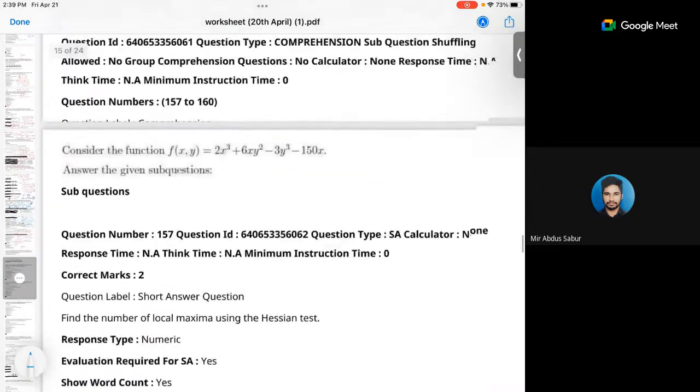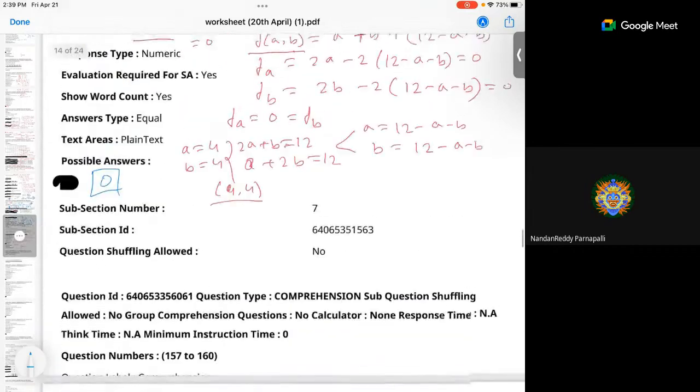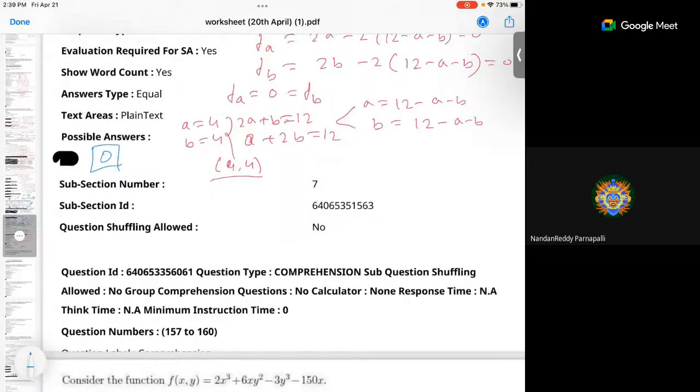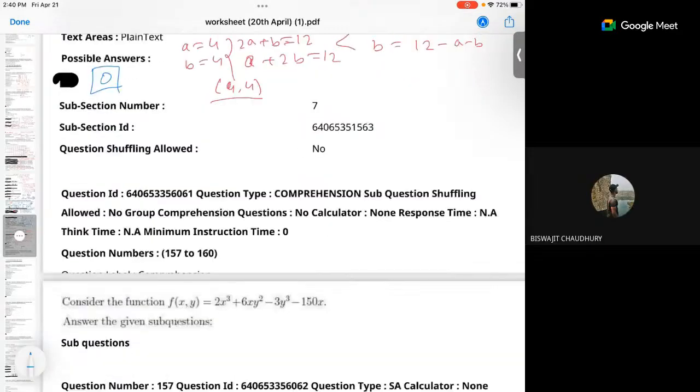Now do this. Sir, if any wrong question arises in the question paper and we do not attempt it, we will not get marks, right? If we attempt it and the question is actually wrong, then only we will be awarded marks, right? Actually, I do not know about the marking scheme for wrong questions. Vishwa, do you have any idea? Yeah, what is the question? He's asking, if a question on the paper is wrong, when will the marks be awarded, if they attempt or if they do not attempt? If the question is wrong, then the marks will be awarded to everyone, even those who did not attempt it.